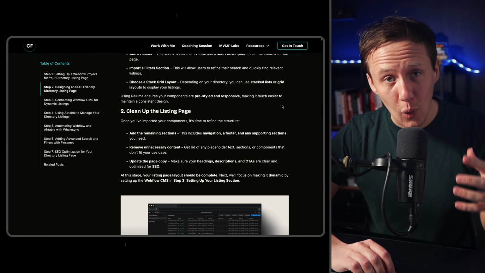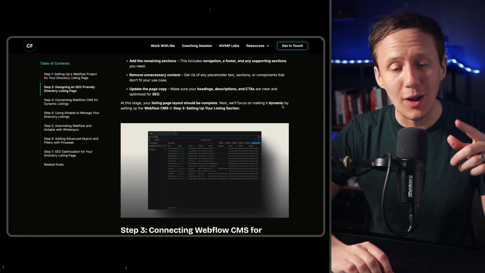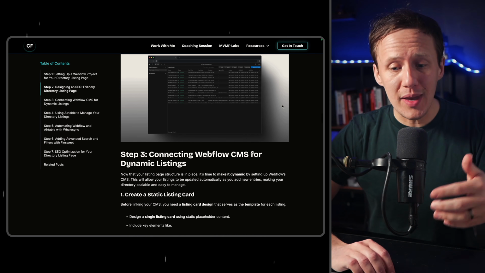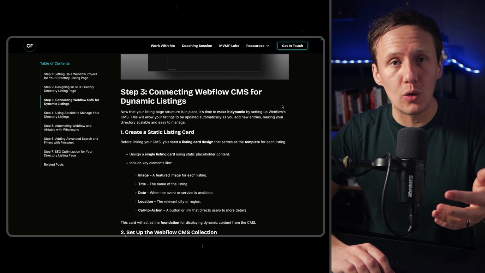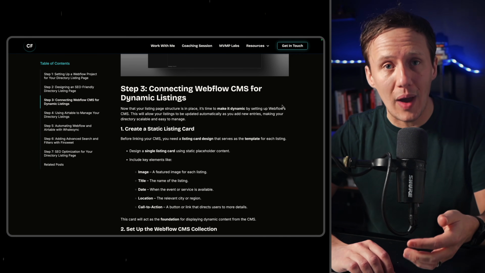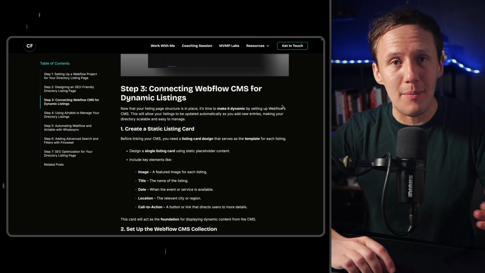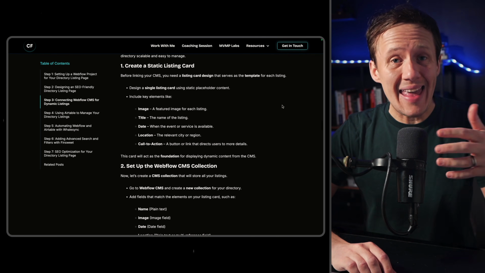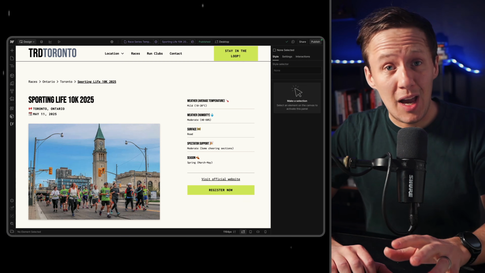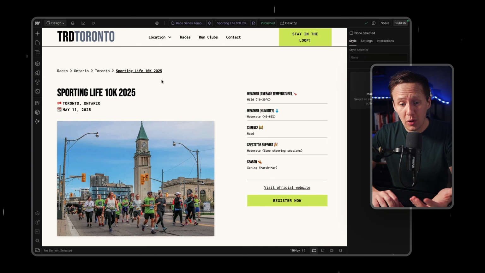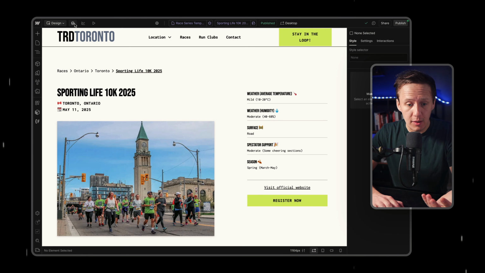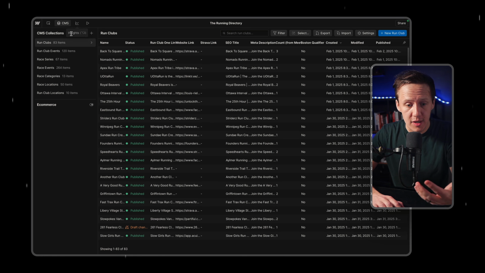Now, one of the questions that came up quite a lot is, if we can do all of this inside of Webflow, why exactly do we need to use tools like Airtable or WhaleSync? Why don't we just save that money and instead just do everything inside of Webflow directly? Now, this is a completely valid question, and the short answer is yes. If we wanted, we could actually just do all of this inside of Airtable.